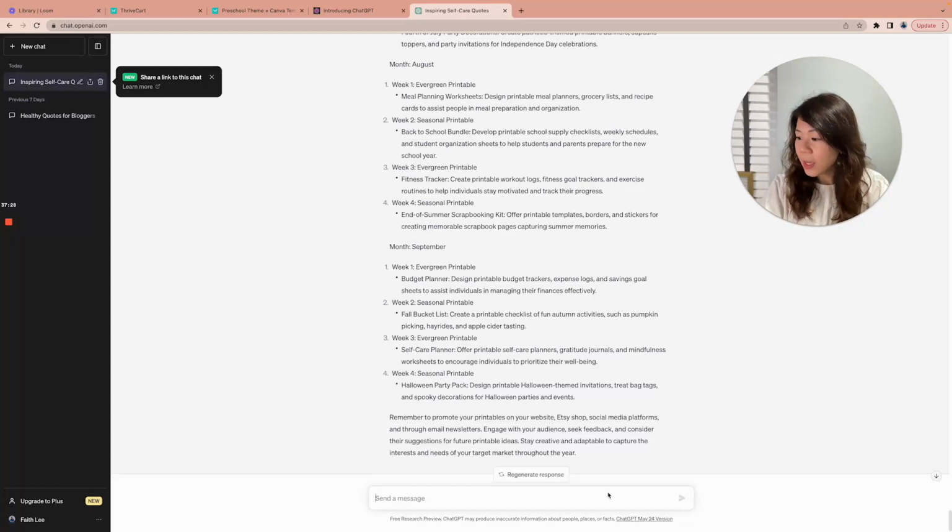All right, now that I have this 3-month calendar, how do I prioritize? Okay, what do I do? Let me see. Prioritizing.